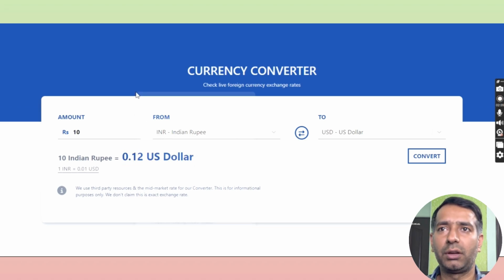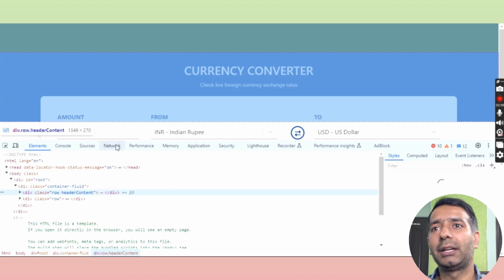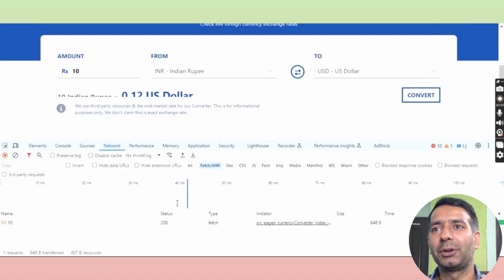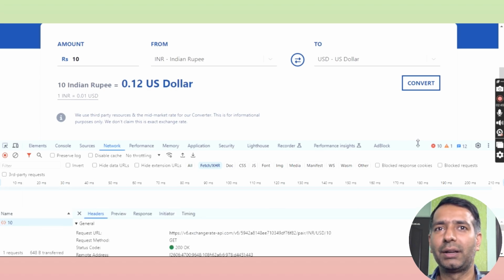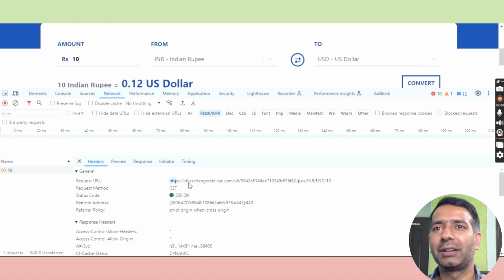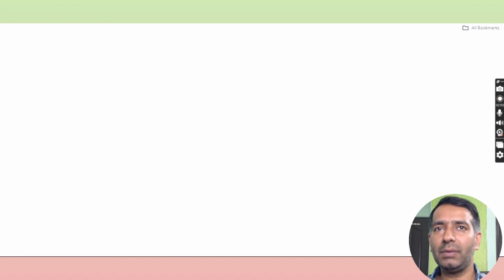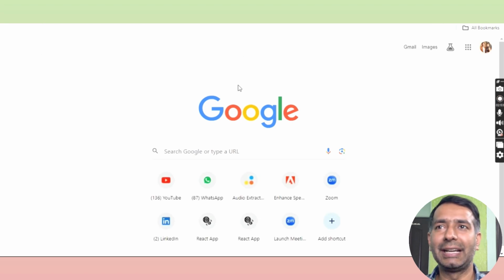This output is, of course, coming from an API. If you want to look into that first, you can cross check right now. I'm going to cover it in detail. So here is an API. You are getting a 200 response over here. Here is the request URL. If you just copy it, I will teach you the code in detail, don't worry.